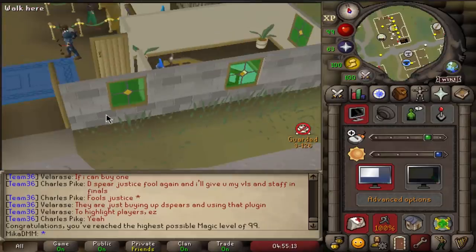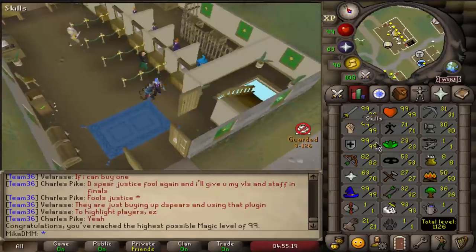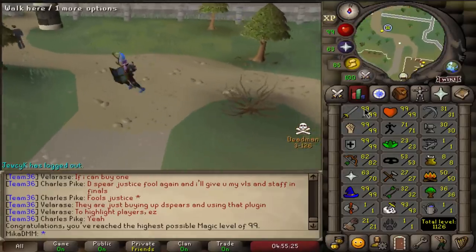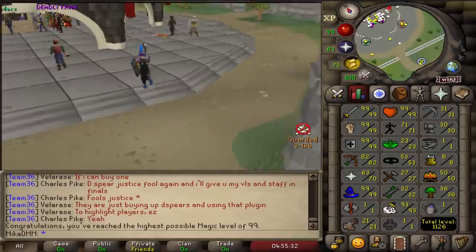And I guess the last thing that has to be done is to buy ourselves the cape, do the emote, and then just finish off with 99 ranged. So let's go ahead, grab ourselves the cape. It's the coolest looking cape for the Deadman Mode tournament, in my opinion. And it is very useful as well, so we're just gonna go ahead and grab one.